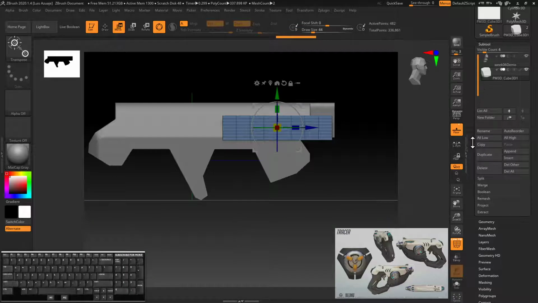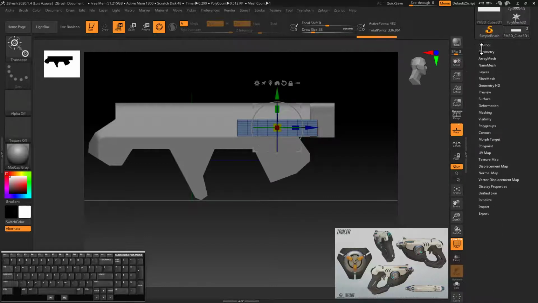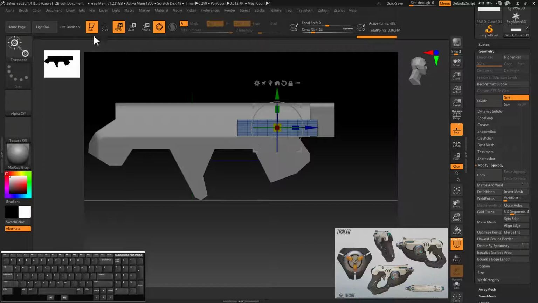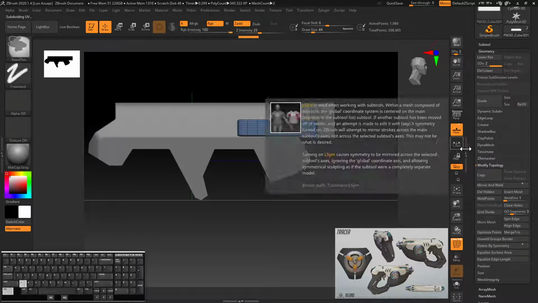So I'm going to take these. It's too big like that, maybe that and that. I'm just going to give a little bit more resolution to this. I'm going to go here into geometry and uncheck smooth, because if I keep smooth and I do this, it gets round. It doesn't matter this time, but I just want to keep it. I'm going to undo that.